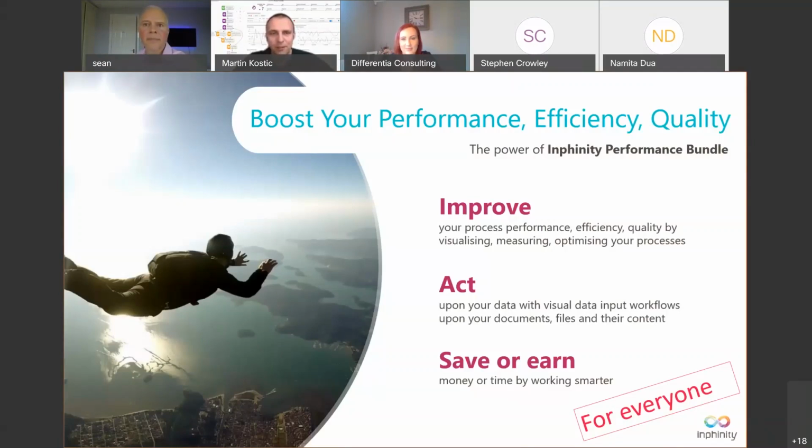What this means is that it's not about better visualization or better features and capabilities in Qlik. It's about searching for areas where we can really improve processes, process performance, process efficiency, or process quality. We're going to discuss this, especially with Inphinity Flow, the new product that really pushes the boundaries of process analytics in Qlik and bridges processes and data.